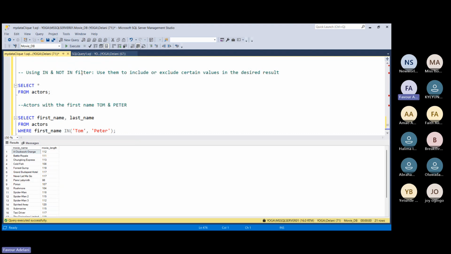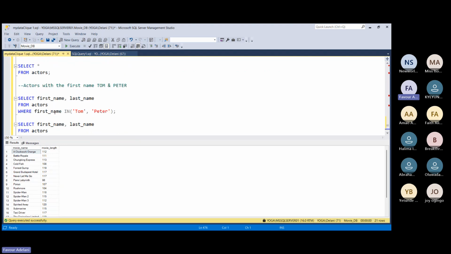Take for example, if I want to run a query to return our names as we are on this call, if I say select first name and last name from attendees where the first name is in, and I want it to show just myself, Halima and Adenike, I'll say where the first name is in, and the first value I want included in the result, the second value, Halima, the third value, Adenike. What the IN filter does is that whatever value you include will be shown in your results.